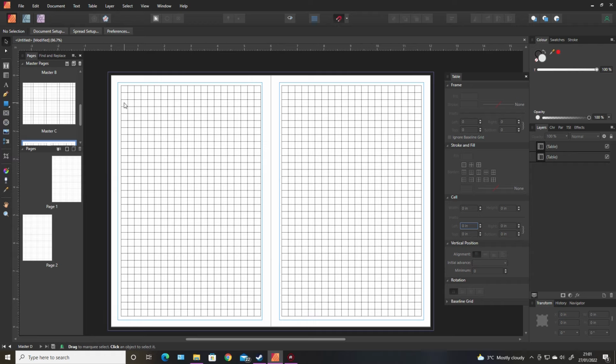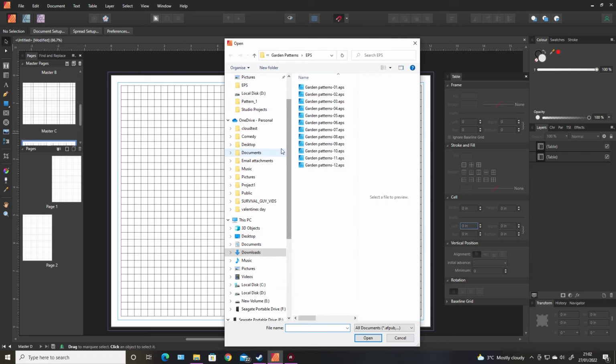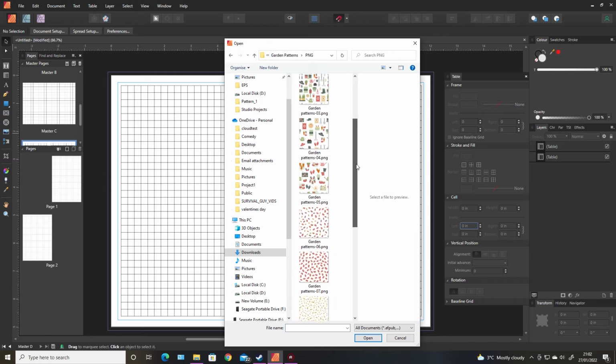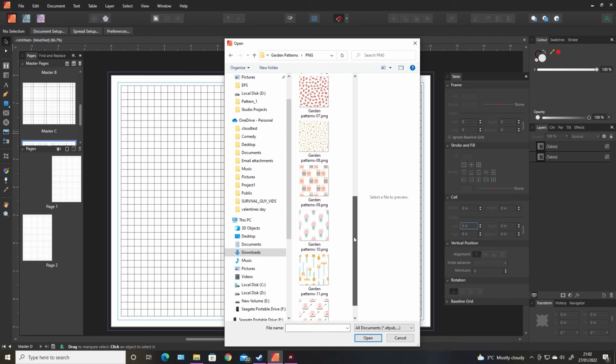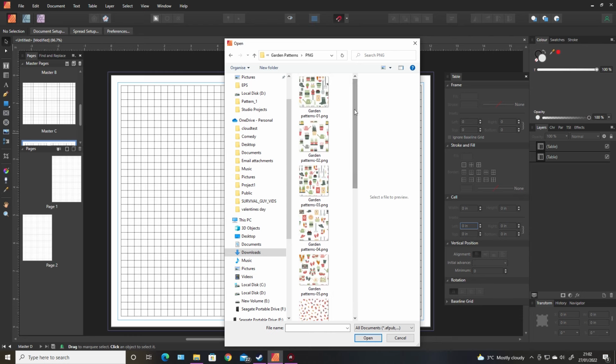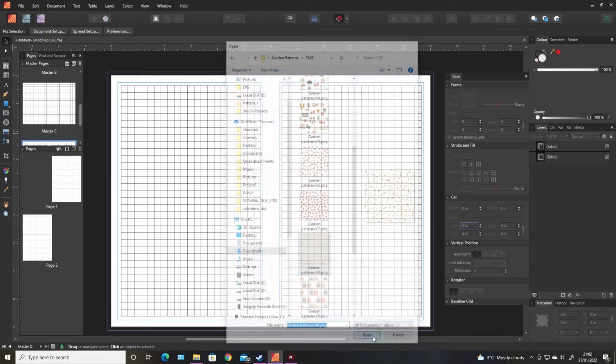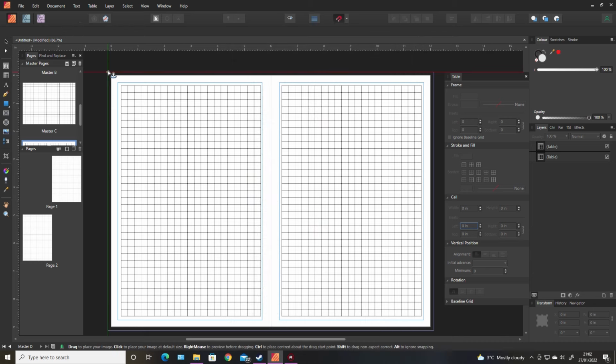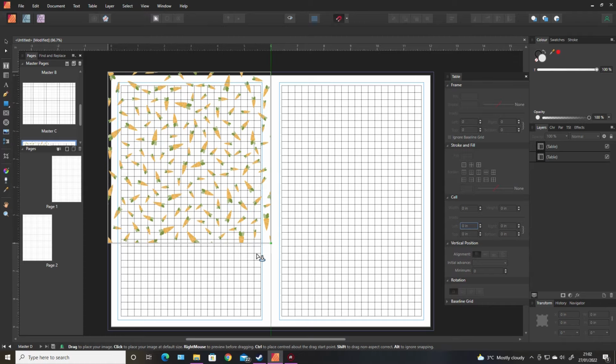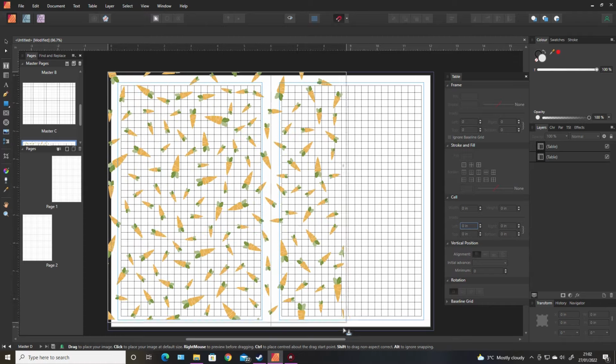Some people like a white border, but you know me, I'm going to pack that with my niche. So continuing on with the gardening theme, I'm going to grab some gardening images. So, place an image tool. These are colour images. It's fine. You can use black and white if you want. And I'll use that one, carrots. And I'll just drag it out.